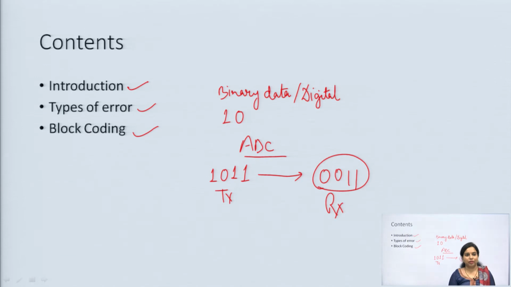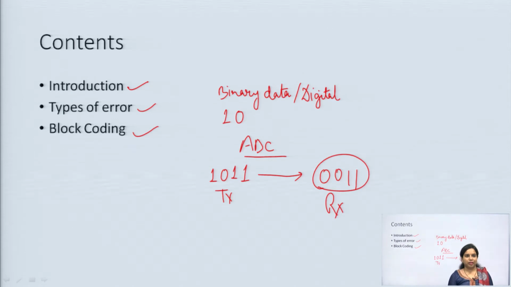First we have to find out whether it is affected with noise or not, whether error has occurred or whether the bits have been changed, whatever we have received. Secondly, if the error has occurred, then you have to correct that particular error. And what kind of error will be there? Either the bit will change from 0 to 1 or it will change from 1 to 0.